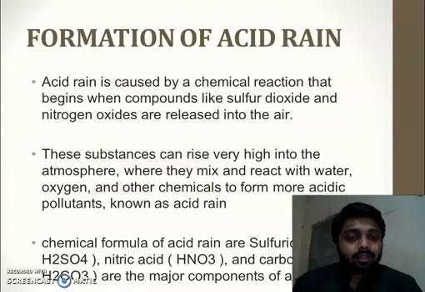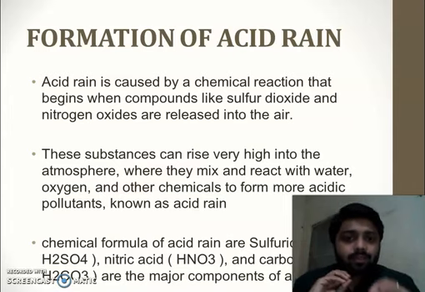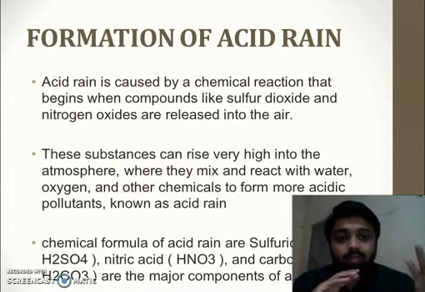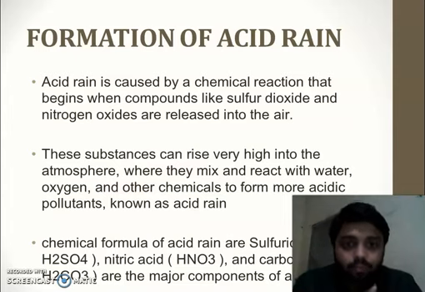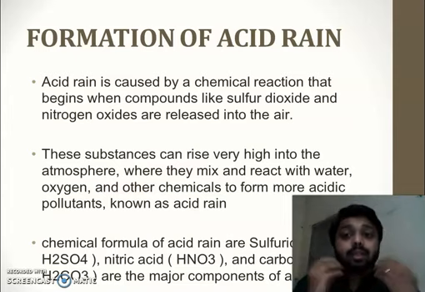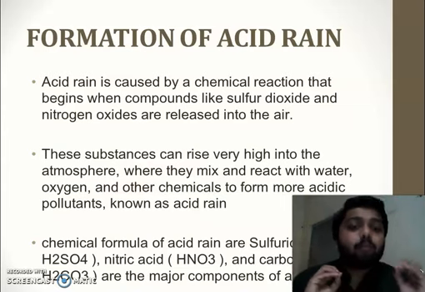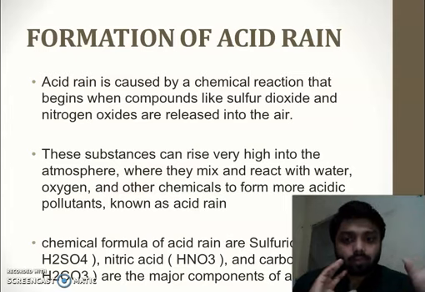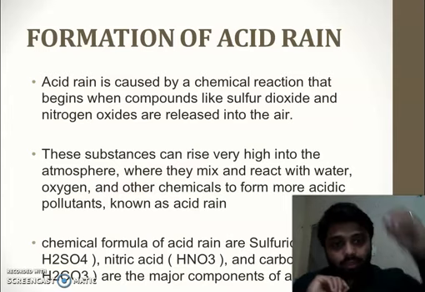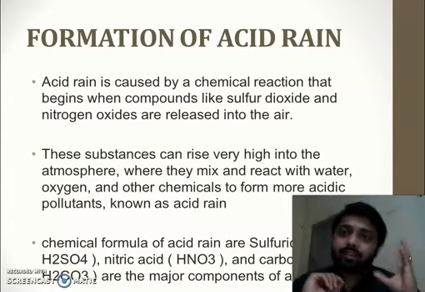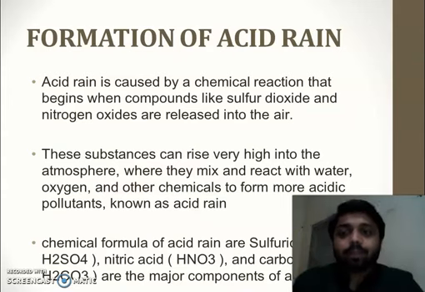You can see that the sulfur dioxide and nitrogen oxide, the substances that are sent to the environment by burning fossil fuel, react with the environment and produce acidic pollution that gets added to water, okay. That water is going to fall on the earth in the form of rain in the rainy season, okay. You can see the chemical formulas also.